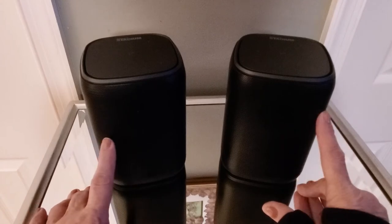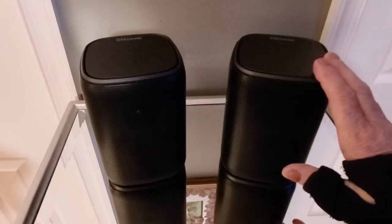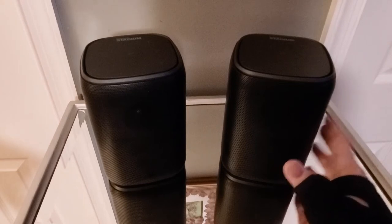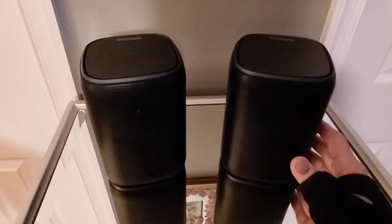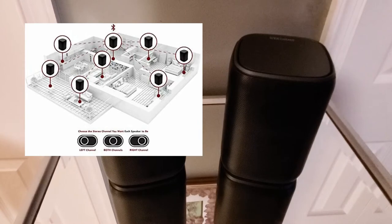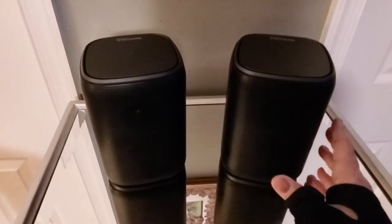Of course, they need to be charged. When you get them, they're about 3/4 of the way charged already. All you need to do is take the power cord they give you, plug it into the wall and charge them. You can buy this speaker in a single pack or a double pack, or you can buy 4 of them or 8 of them or 10 of them, or however many you want for your sound studio at home.